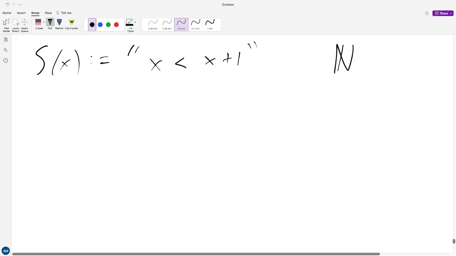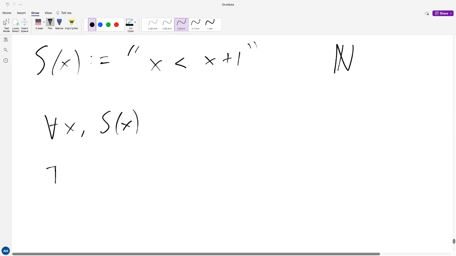Suppose we have the proposition for all x, S of x. Is that true or false? That is true because no matter what number I choose from the natural numbers, 0, 1, 2, 3, it will always be less than itself plus 1. So that's how I know this statement is true.